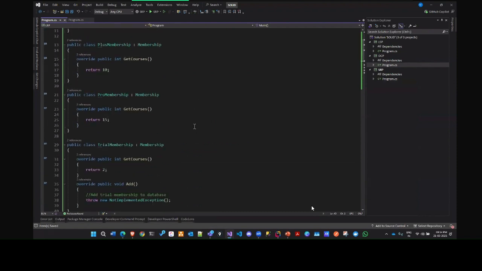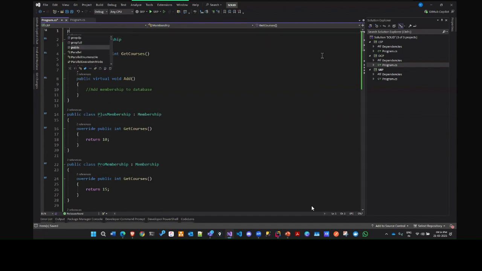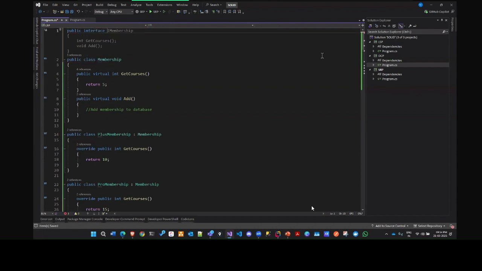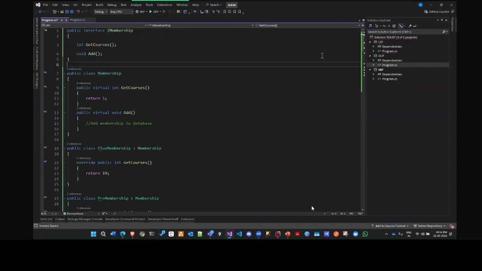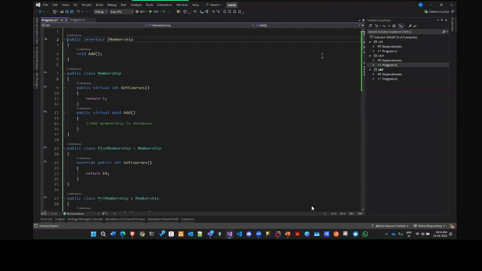This is not the right approach to write the code. So what is the right approach? The right approach is we should have an interface, a public interface. I'm having IMembership, but IMembership will have only one method, void, adding the membership detail.